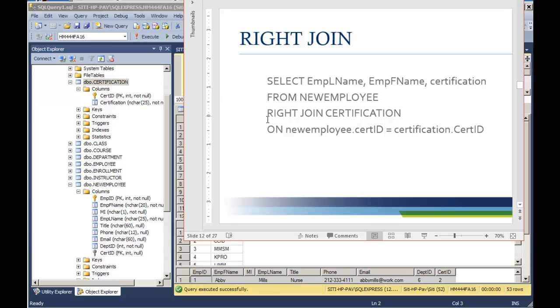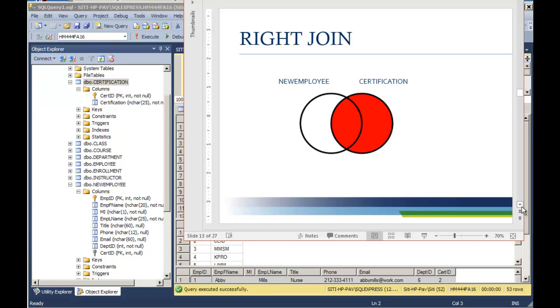For that we are going to use the right join statement, and again the common field that we're going to use to connect the two tables is still cert ID, as it appears on both tables. So right join basically is just the opposite of the left join.